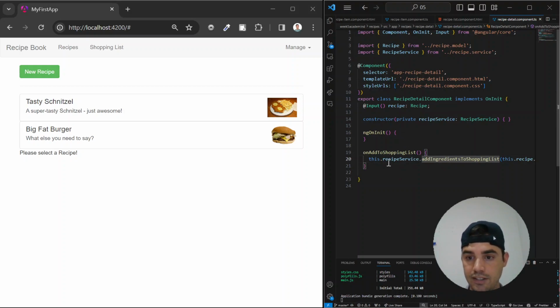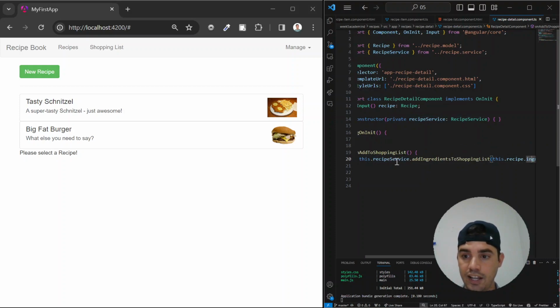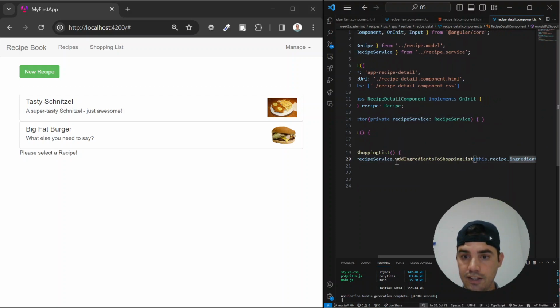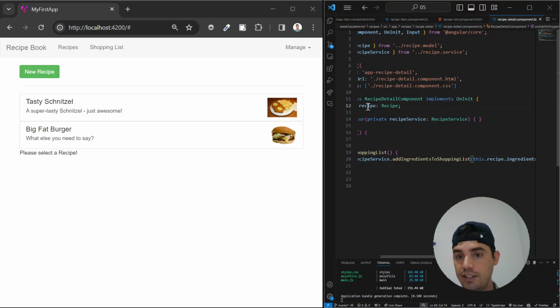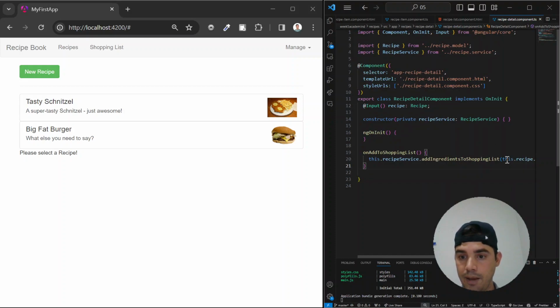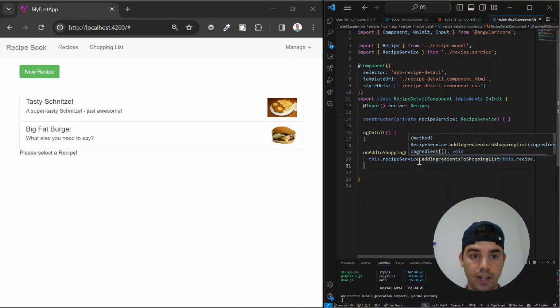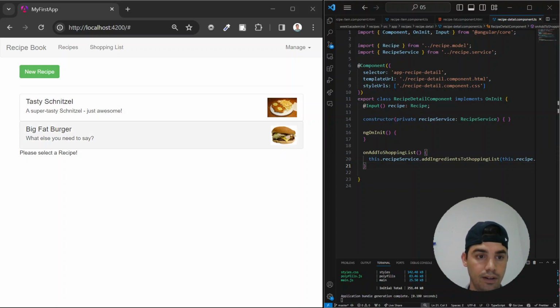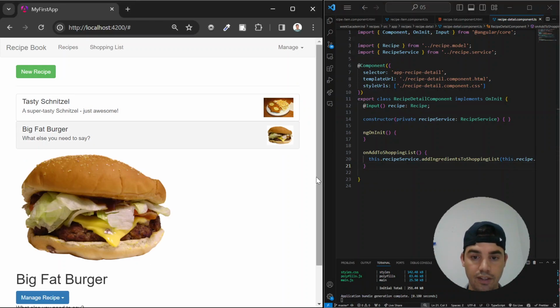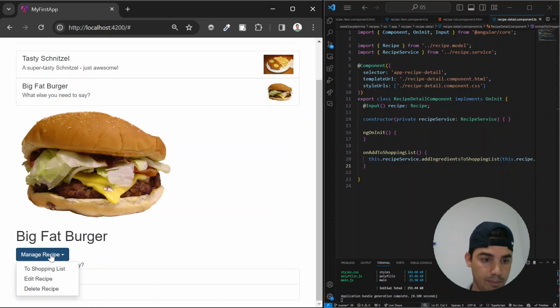So it's accessing that method inside the recipe services, and it's taking the ingredients that are in the recipe and passing that information. And so when we click on Big Fat Burger and then go to Manage Recipe and click to Shopping List, that's going to add.